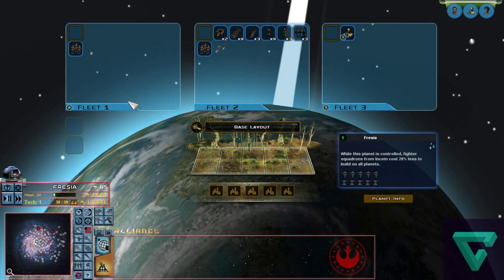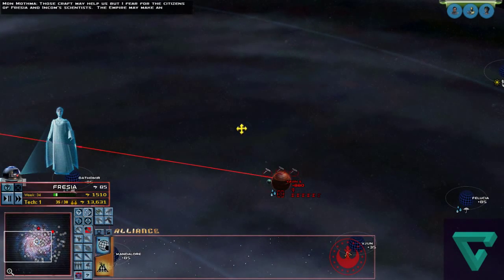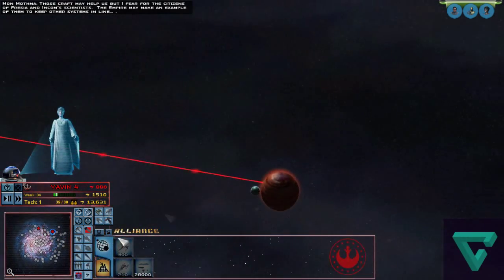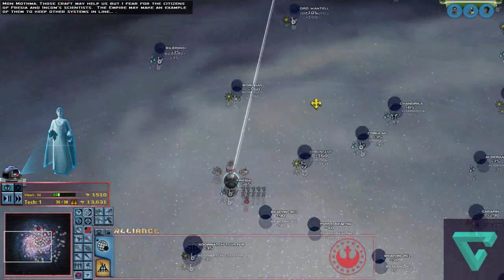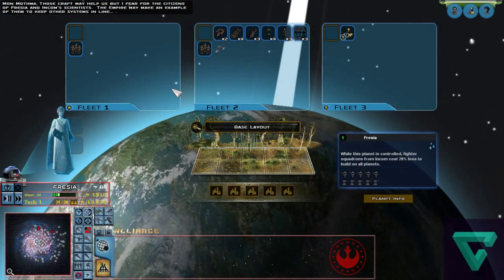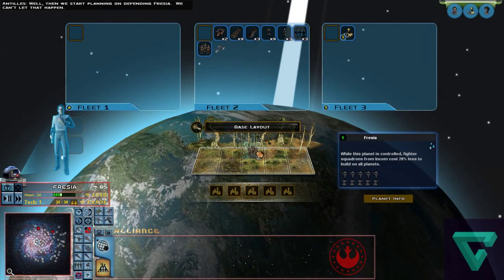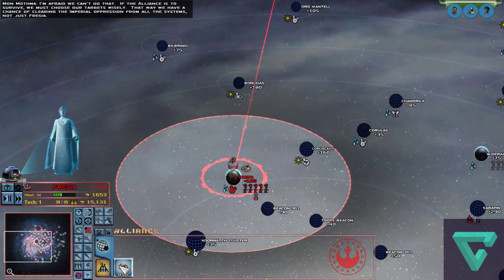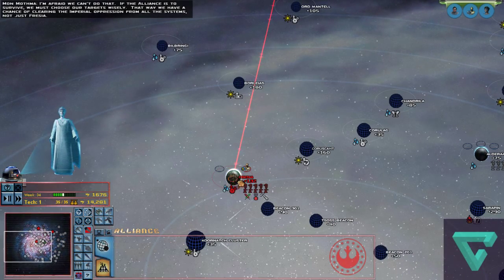Alright, mission accomplished. Those crafts may help us, but I fear for the citizens of Frasier and Incom scientists. The Empire may make an example of them to keep other systems in line. We start planning on defending Frasier. Did we capture this planet? I'm afraid we can't. I'll take it. If the Alliance is to survive, we must choose our targets wisely.